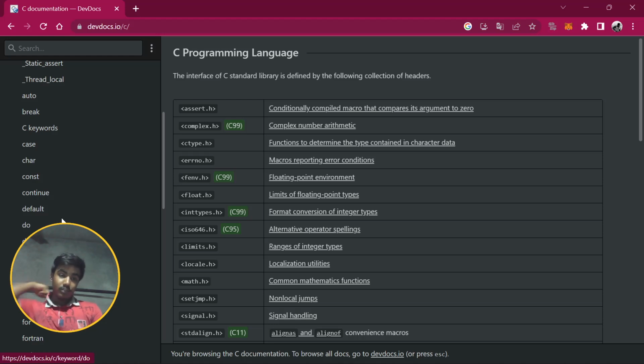I have already done a video on the if else condition. There you have seen that we are using the if condition and the else condition. The compiler automatically identifies that we want to tell it that if this condition is true, then execute this. If this is not true, then come to the next else if statement.